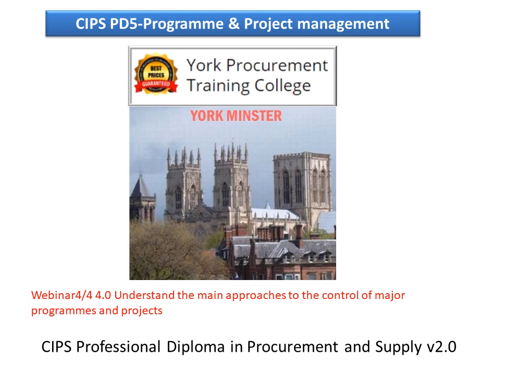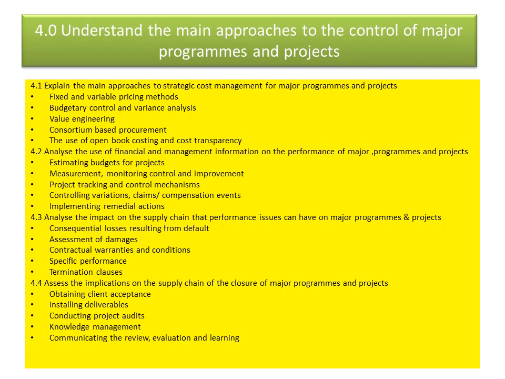Welcome to webinar 4. This is the final session on program and project management, and we're going to look at understanding the main approaches to the control of major programs and projects. So this is all about control. 4.1 is approaches to strategic cost management, which is obviously a major issue in programs and projects. It's about how to analyse financial and management information.